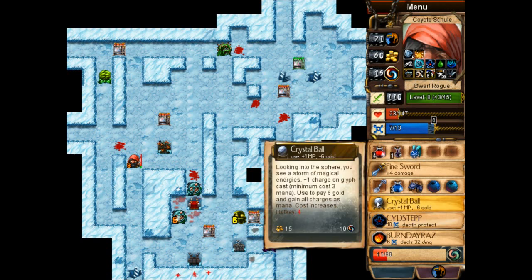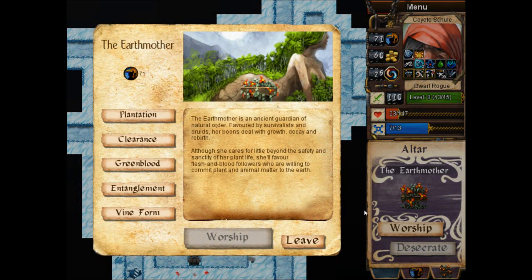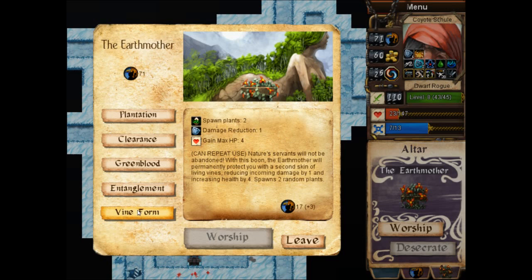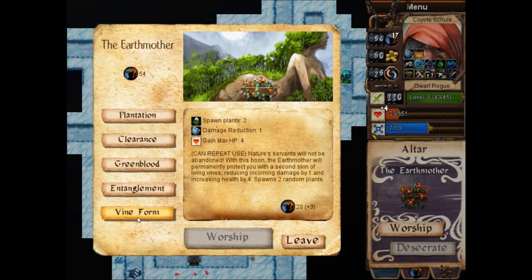Okay, Crystal Ball, you are just conversion fodder. Everything has been explored. All right, Earth Mother, I'm going to worship you, and what can you offer me? I should have used Entanglement. That would have gotten me closer more easily. I can use this multiple times. I don't need to corrode enemies. I don't have a curse on me. Plantation clearance doesn't really matter. We're going to use Vine Form. Yep, all the Vine Form that we can.